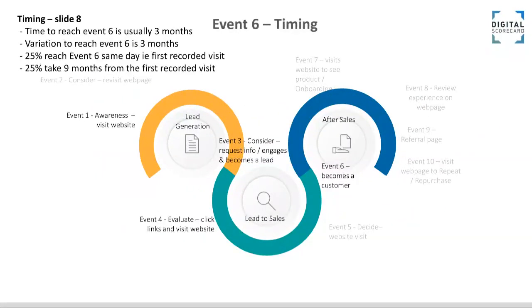The other thing I'm really interested in is timing. So how long does it take for a customer to become a customer? So maybe they visited our site 3 months ago, and now 3 months later they became a customer. What is the average? Is it 1 day? Is it 6 months? Is it 12 months? That tells us a lot about the purchase cycle. It also tells us a lot about, are we engaging with potential customers late in their customer journey? The variation there is also important.